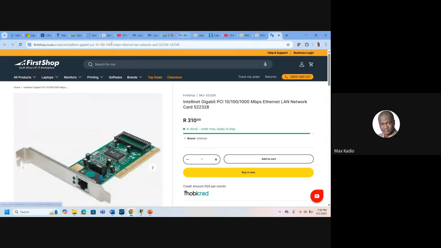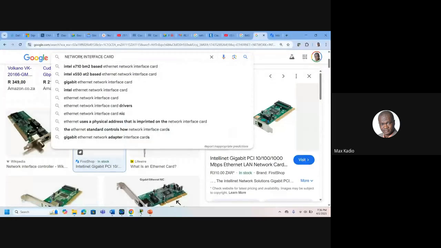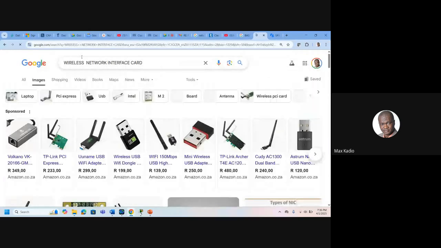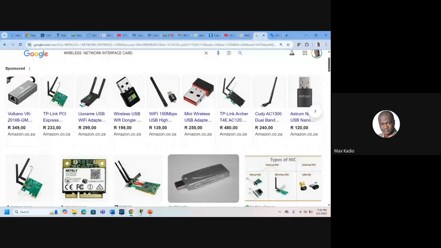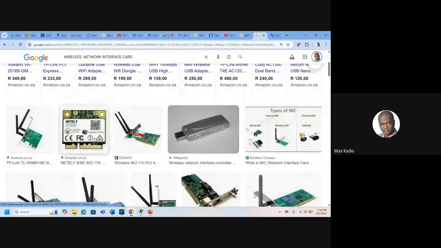Now, if you want to use wireless, you must get a wireless interface card. They teach you that because if, for example, something is faulty and you need to replace it, then you know how to. So if you want to use Wi-Fi, you must have a wireless network interface card, like this one.